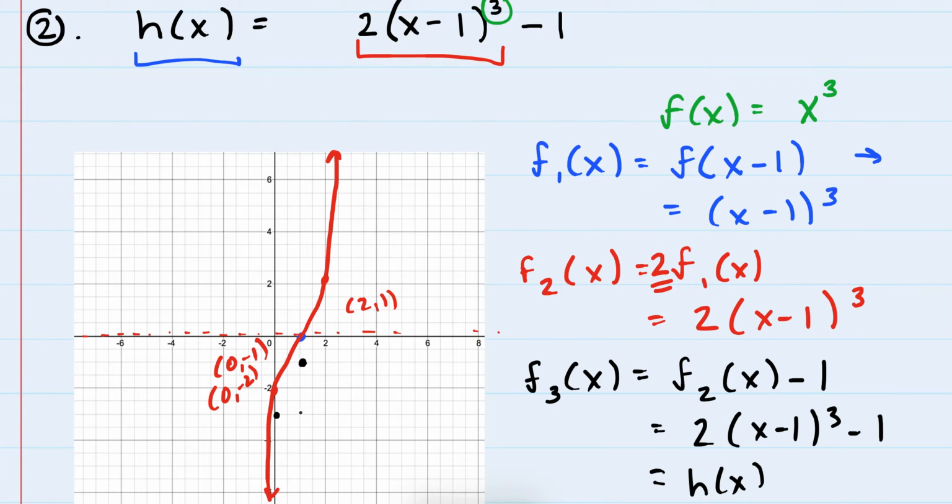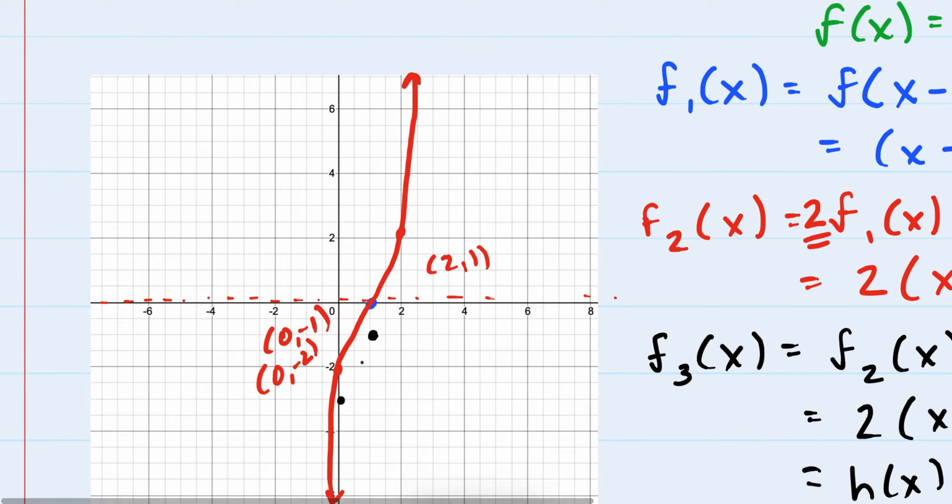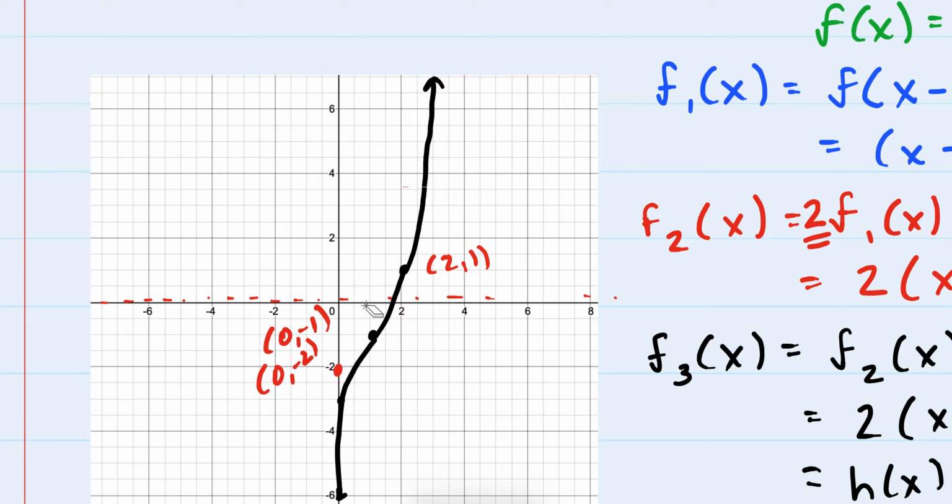Let me zoom in a little bit so I can see it better. So down 1 and then down 1. So it's going to have the same shape, it's just shifted down. So it's kind of like parallel to this graph. Okay, so let's erase this one and erase these points here. Alright, I'm going to make these points a little bit bigger, and I'm going to do some double checking here.